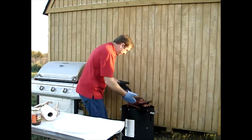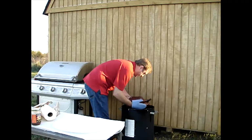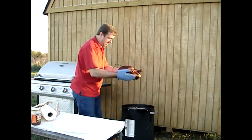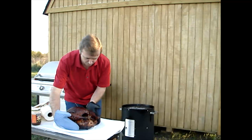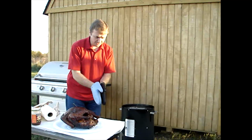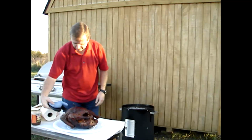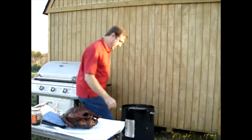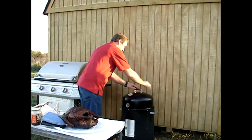And so I'm going to go ahead and get this off here. Now, this temperature in this turkey will continue to rise another, I don't know, 3 or 4 degrees, maybe more. While it's sitting here, it'll continue to cook a little. And so if you have any doubts about removing it at 165, don't worry about it. I'm going to go ahead and put the lid back on there.